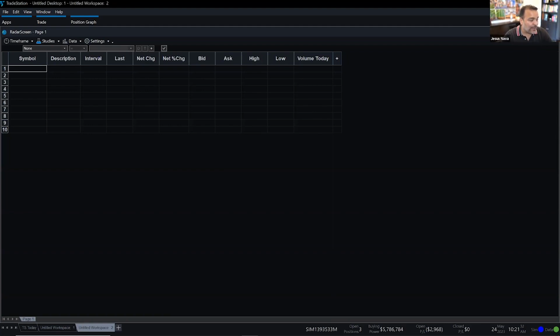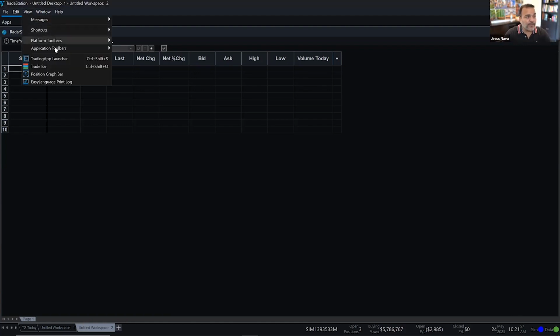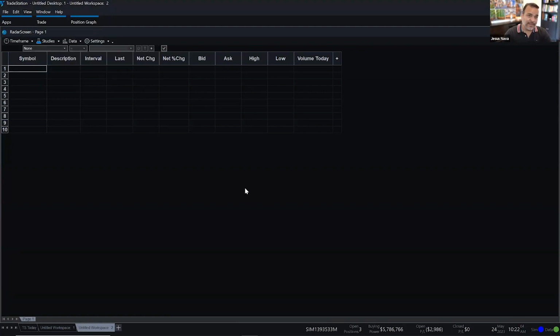AJ says the apps menu bar doesn't show up on my template. Who can I call to assist? Well, we have a whole team that actually works on the technical side of TradeStation, and you can call them. Manolo, if you have the contact us page link there, you can share it here. You're going to find the technical support numbers there. They can help you with any issues you have on the platform. If you already went to the view menu, application toolbar, and you clicked on show all, and the menu bar is still not showing, then you may need the help of our technical support team, okay?